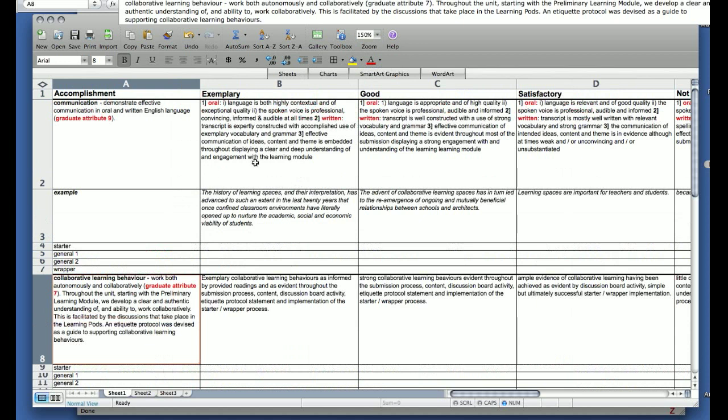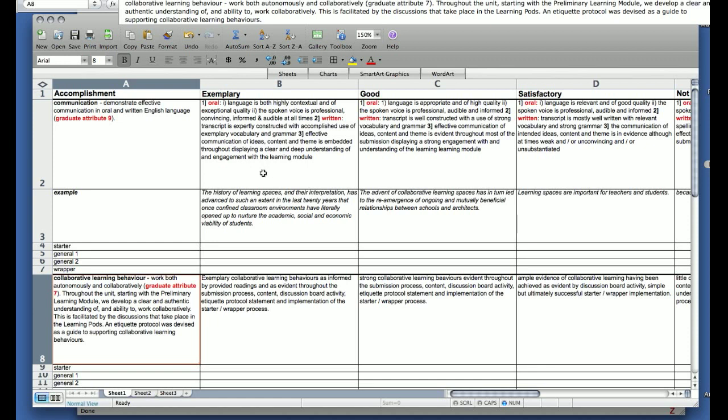Okay, so if we have a look at the exemplary column, we're going to be looking at accomplishment number 1, which is communication: demonstrate effective communication in oral and written language. Graduate attribute number 9. In the exemplary column, for oral language, one criteria is it's both highly contextual and of exceptional quality.